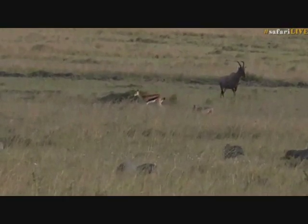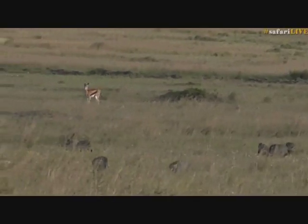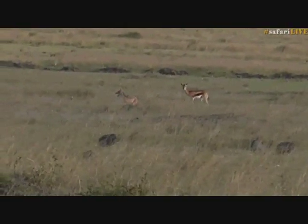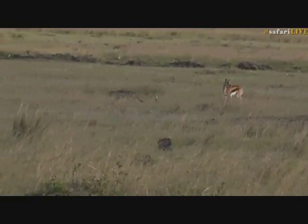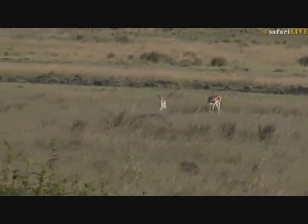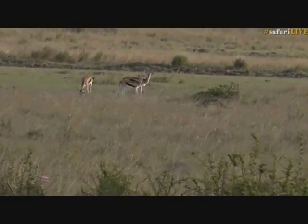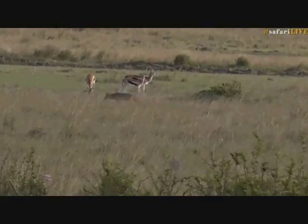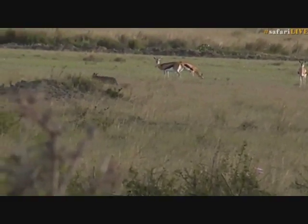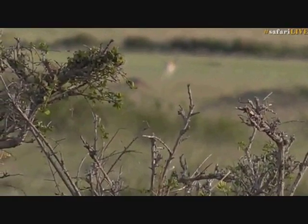What's going on? The Topi is making sure that they don't go anywhere near her little one. Obviously, jackal are largely scavengers and will eat rotten carcasses or insects or berries and those sorts of things. But they are capable of hunting. We saw a jackal with a freshly killed scrub hare not too long ago, and a baby Thompson's gazelle would also potentially make an easy meal for them, which is why they are being treated with such wariness by the antelope. You can see them being watched very, very carefully, but I've never seen a Topi chase a jackal. I wonder if they didn't go to just harass the Topi calf a little bit, to see if there was any sign of weakness from it. And off they go.